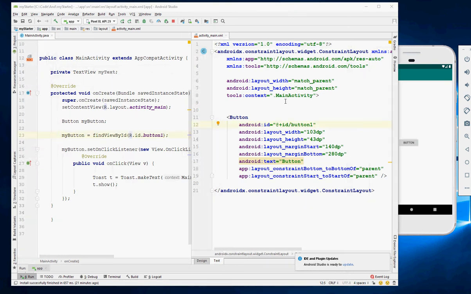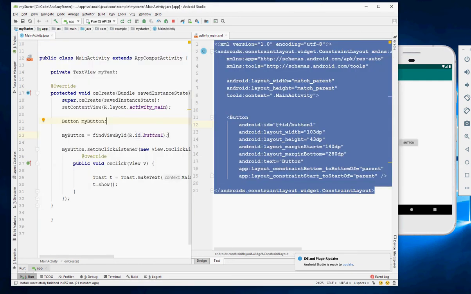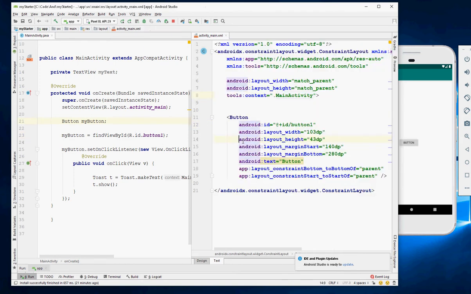Now the important thing to notice is how do we liaise between this code and this code, and the answer is through the button ID. If you look at the XML, you've got this button1, and you might recall from a previous video how we can set that property. Well, we can actually set it from here if we like, but notice here though, this is in the code. This is how you liaise, if you like, between them. So what we've done is picked up the ID of this button over here in the XML, and therefore we've got access to that.